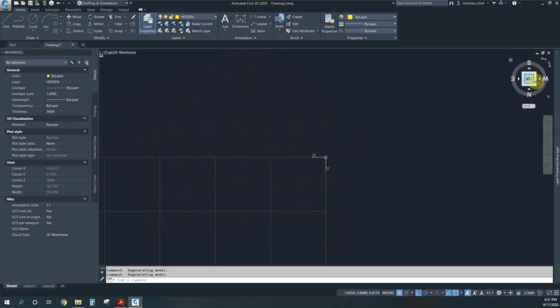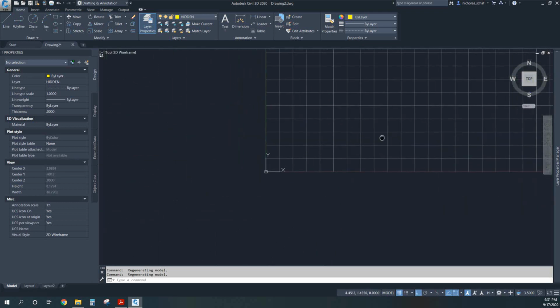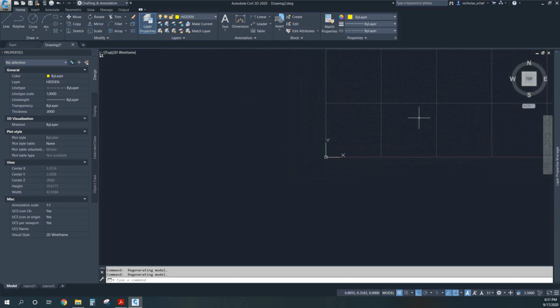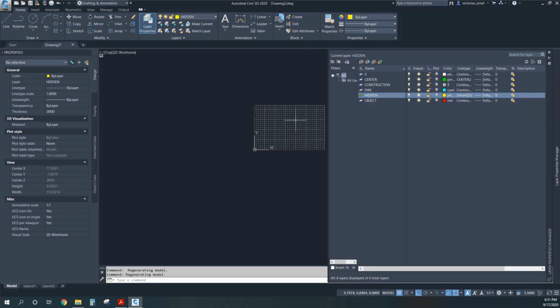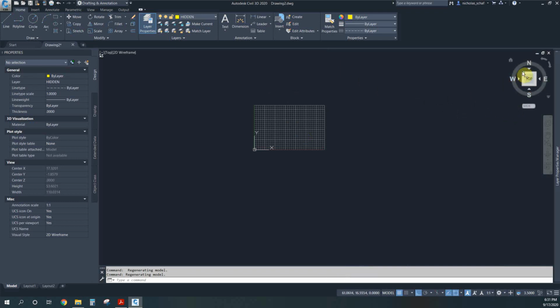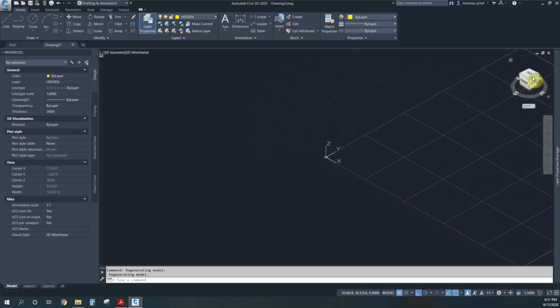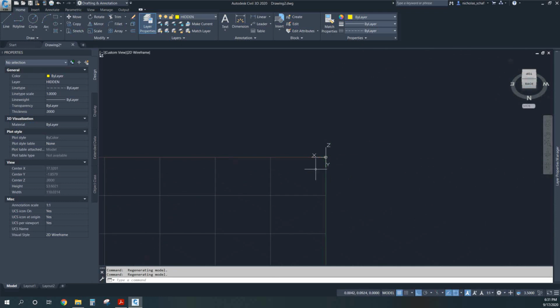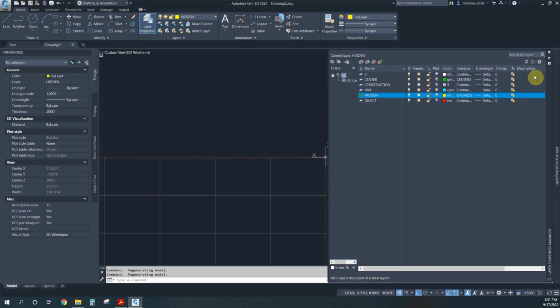And then when you are done, you can click on top and it'll center you to where north would be, facing north. So this is north, west, south, and east. And then this is your VIEWCUBE. That is the next thing we're going to talk about. This is your VIEWCUBE. This is if you're dealing with 3D objects, then this is how you can view them. And as you can see, you now have Y going this way, X going this way, and Z going up.